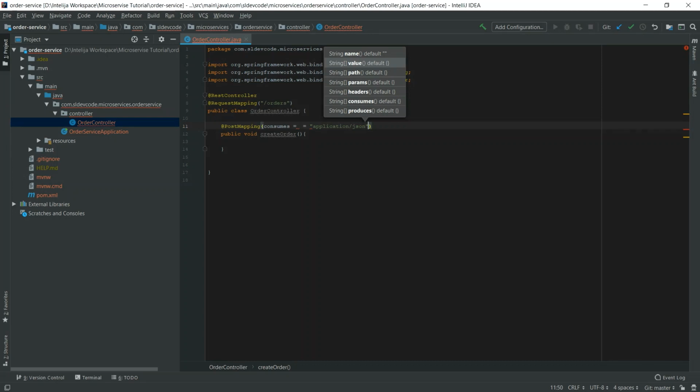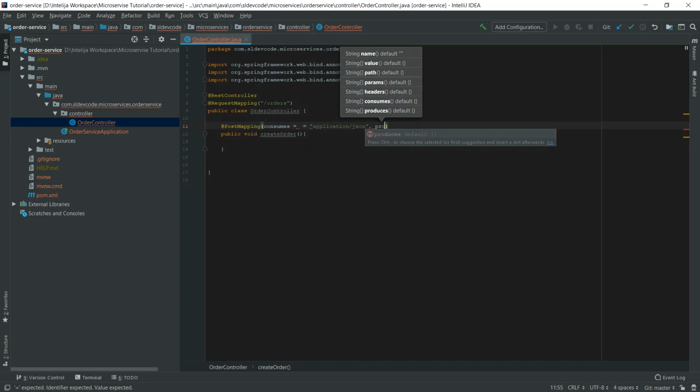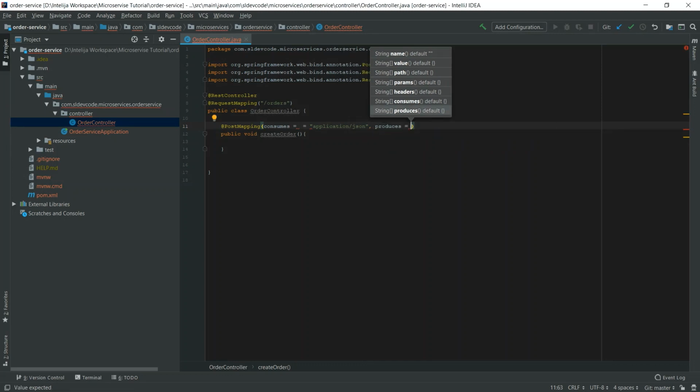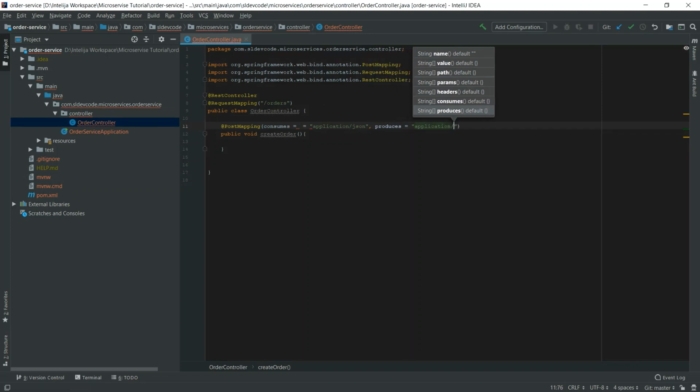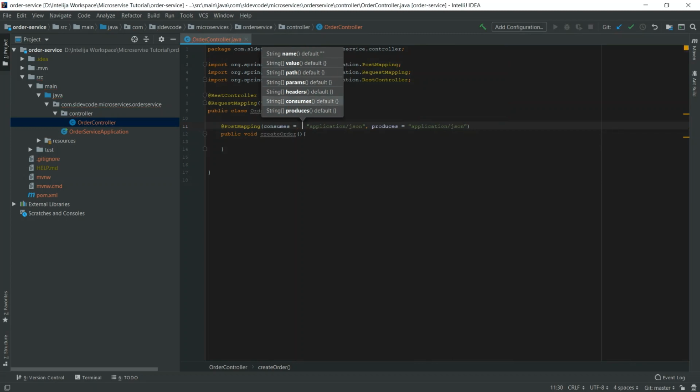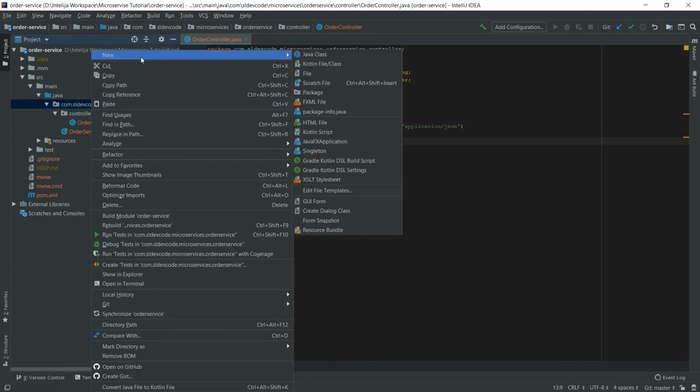There is no two equals, so you have to remove one equals mark. I will type two equals. After that we have to create the request body.